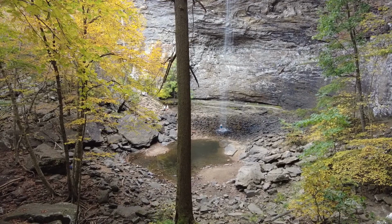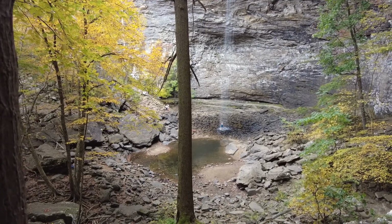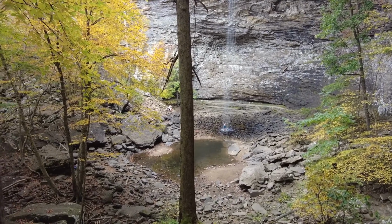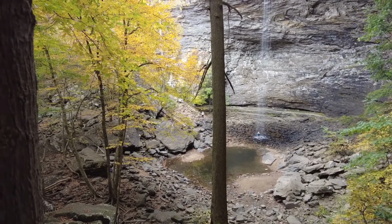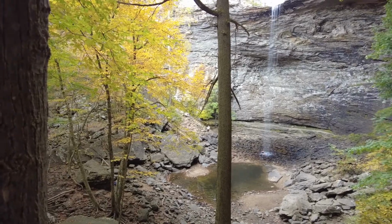She seems like she's enjoying herself down there. Now we're gonna get packed up, head back up to the car. That's about all I can do down here today. The colors are pretty nice, but that's all the compositions I was looking for. We're gonna move on to someplace else.